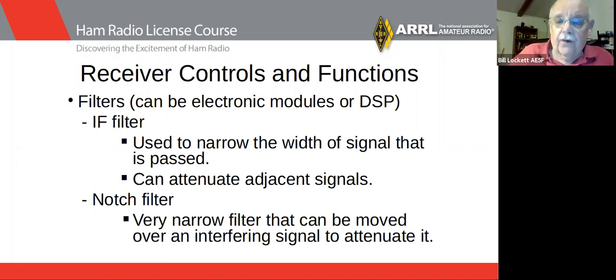Okay. With the newer radios, the SDR type radios, you can do a lot with filtration that you can't do with a mechanical filter. You can vary the sharpness and the shoulders and the skirts of the filters. You can move them. You can make them very narrow or very wide. You can do a lot. But it's going to depend on the radio you have what you can do with it. The notch filter is a very narrow filter that can be moved over an interfering signal.